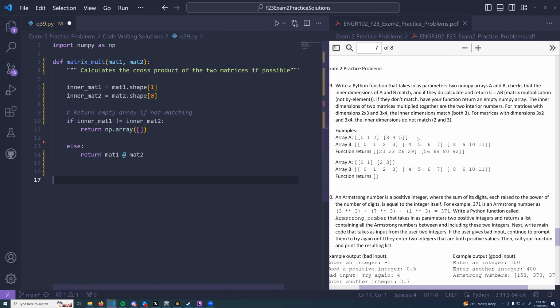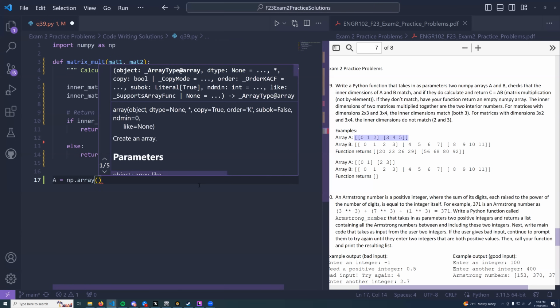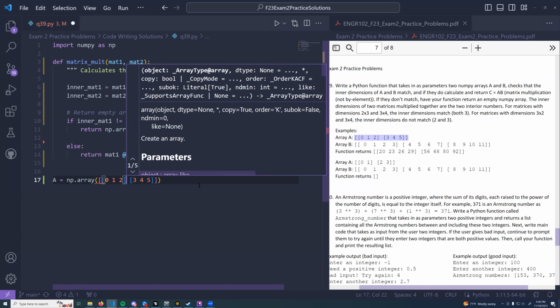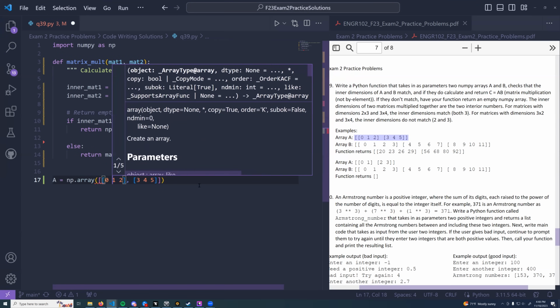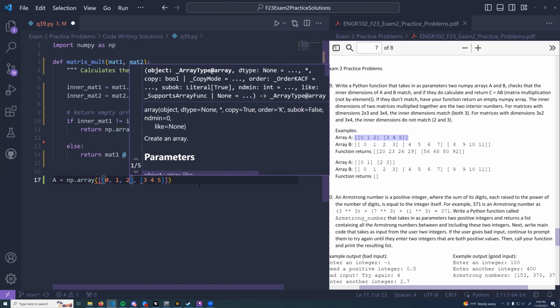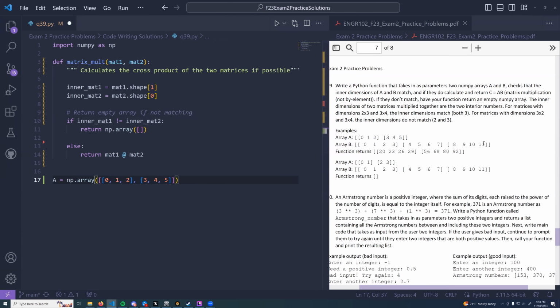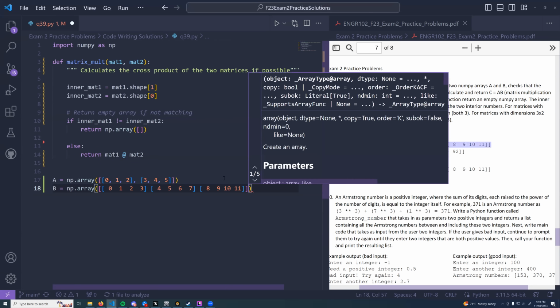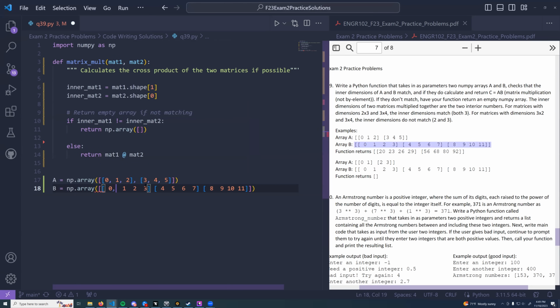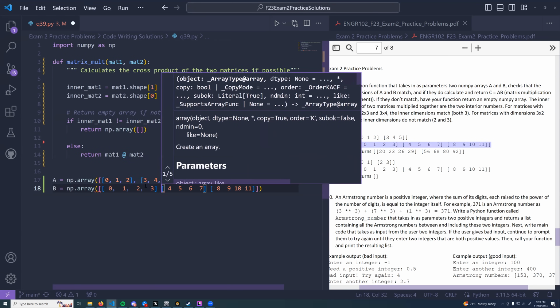So we have these functions. Oh, let's try these. Okay. So a equals np.array, add a comma here, here, here, here. Then we have this one. So b equals np.array. Sorry, commas. This one here, here, here.